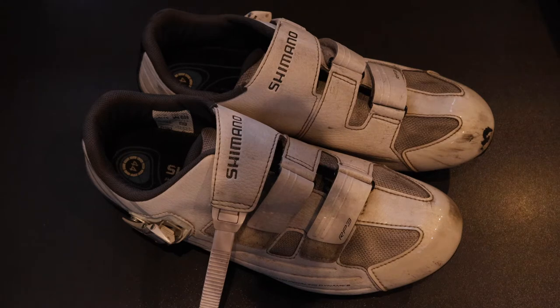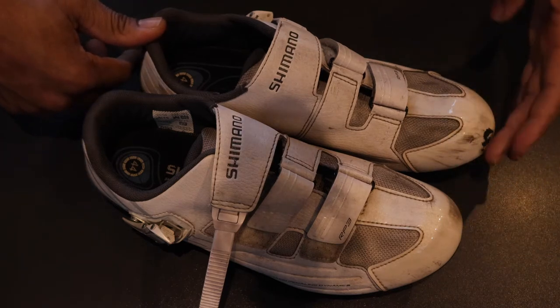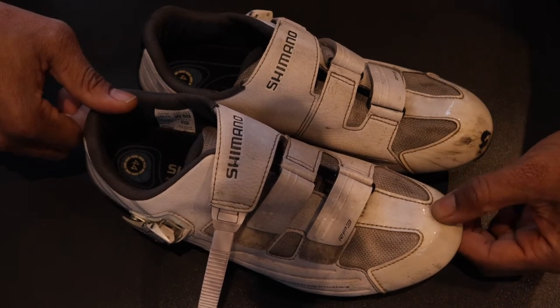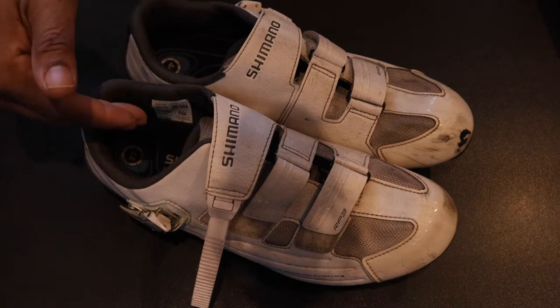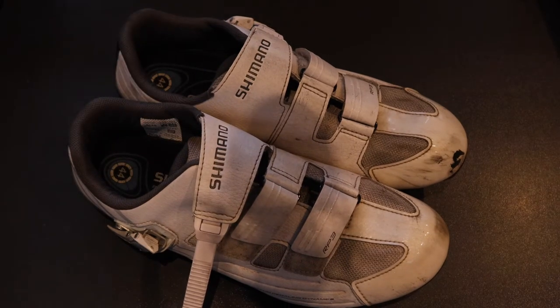I never really had an issue with them until mid to late winter, around December. I started noticing a difference in the shoe — it became very uncomfortable, it seemed to shrink. The front used to be more rounded but it collapsed ever so slightly and was pressing on my toes. I used to have quite a bit of room at the front of the shoe. The reason was twofold: cycling into work most days it was raining, so they used to get soaked, and because they kept getting soaked I bought a little fan heater to dry my gear in the evening after work.